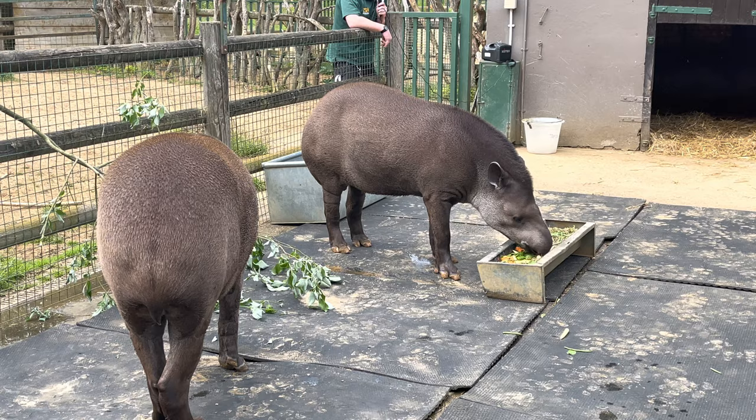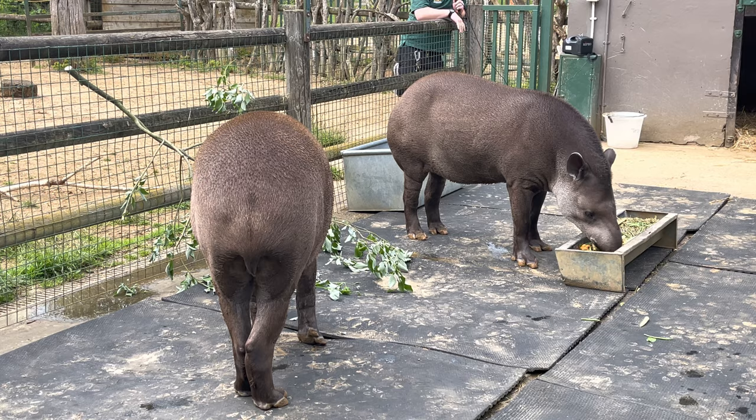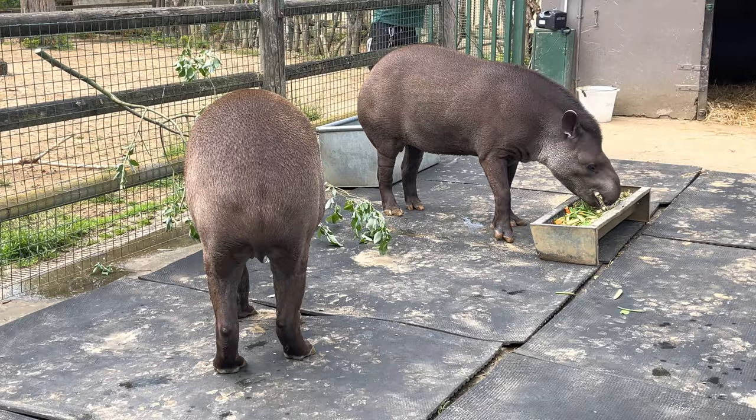Sadly, it is all down to us humans. They are hunted for their meat and for their skin in some countries. This actually is illegal in countries as well, but it still happens. And they have a very thick leathery skin, so some people will hunt them for that. You're probably all aware of deforestation that's happening in the world - it's not just in South and Central America, it's also in Asia and other parts, even in North America as well. So deforestation is massively happening - that's destroying their homes. These guys do live in the rainforest, and sadly they're losing their homes and their food source.